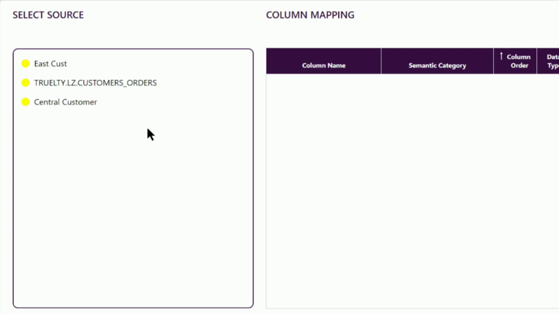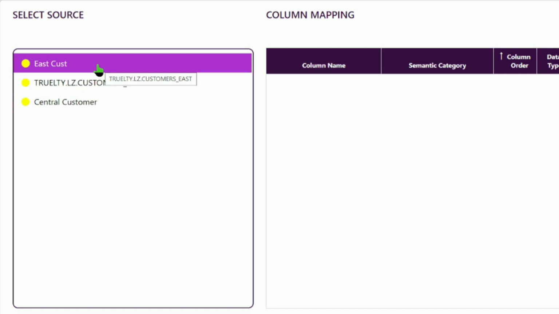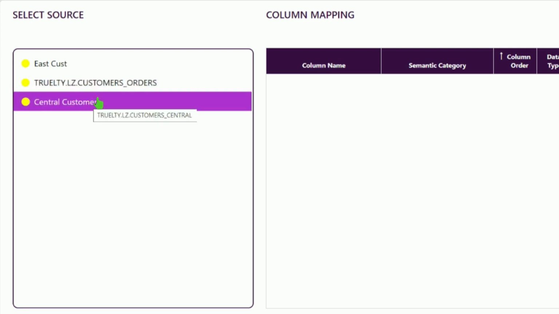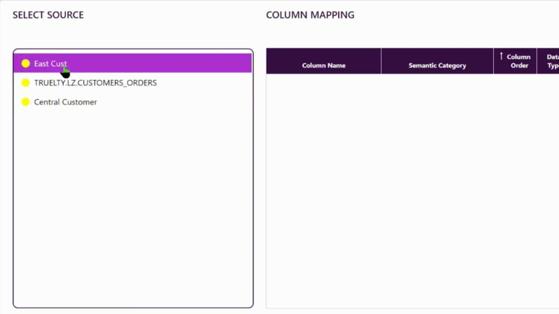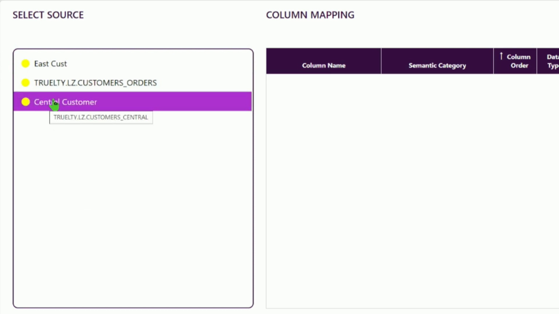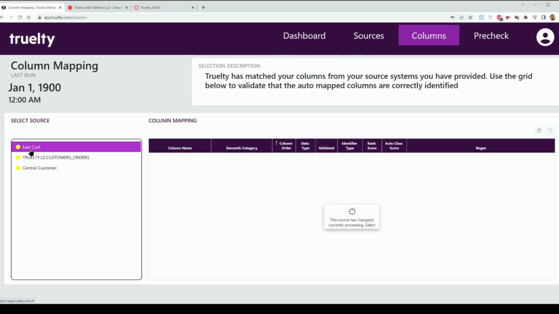Now you'll notice that I created some aliases, and one of them I didn't put an alias on. When I don't put an alias on it, it just gives me the full path and name of the table. So if you want to have alias names, you can. If you don't, it'll automatically put the full path. And if you have created alias names, you can put your mouse over it and get a float-over of the full path. Okay, so we're going to click on this.